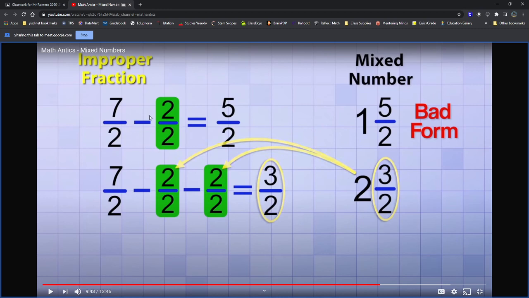And like you said, when we're subtracting one whole at a time, you need to be careful that when you get your answer, whatever is left, that you don't have a mixed number that has a larger numerator. Like here he had 5 out of 2. Here he has 3 out of 2. So if you end up with something like this, you know that you're not finished yet. There's still more whole numbers that you could have subtracted out.